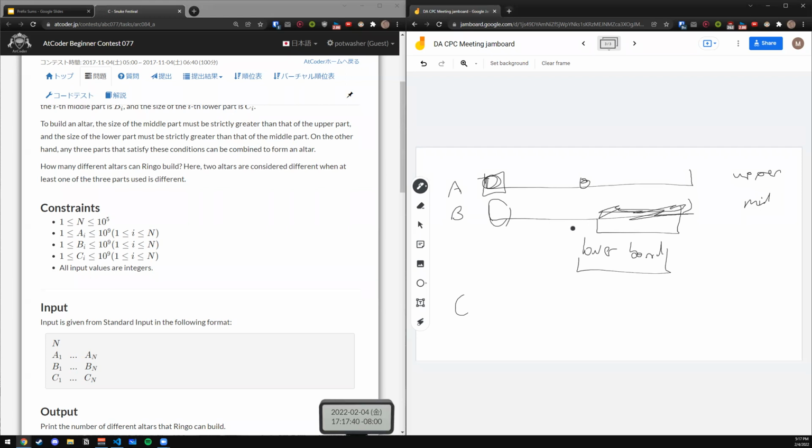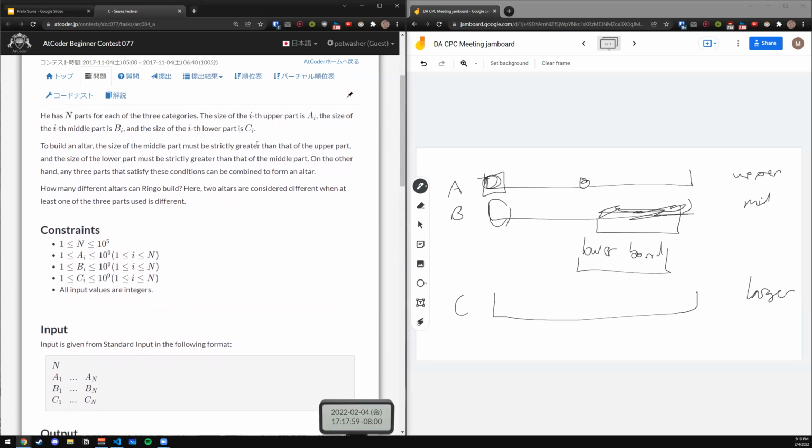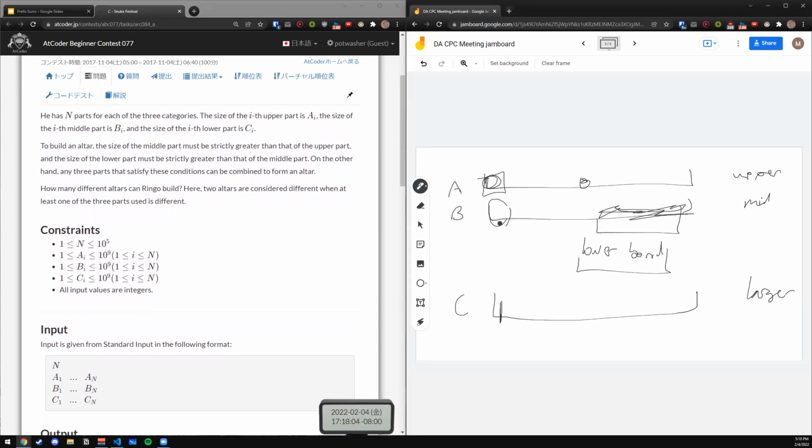So you have your parts for C and you have your larger parts. I don't know if C is larger or smaller, but okay, lower is C, okay. So you have a larger part C. So for something here, then maybe you can only use these values, which are strictly smaller. And then for here, maybe you can only use one value or something. Or something here, maybe you can use all of these.